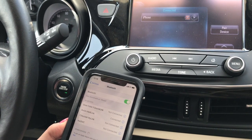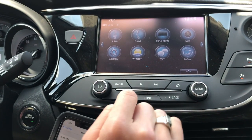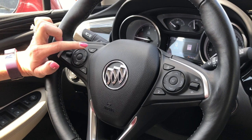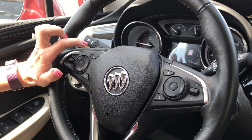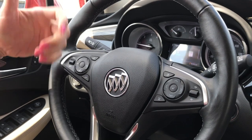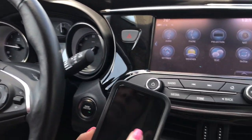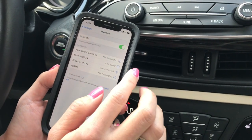you'll see who's calling you in the vehicle. Now, after we've paired up, you can actually answer the phone calls through either this little button right here on the steering wheel. You can answer right here and you can hang up the call here, or to make a call as well, you can hit this same button and say call whoever you're going to call, and then this one right here to hang up.